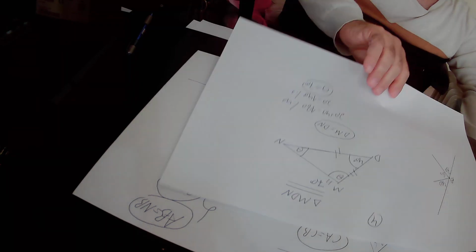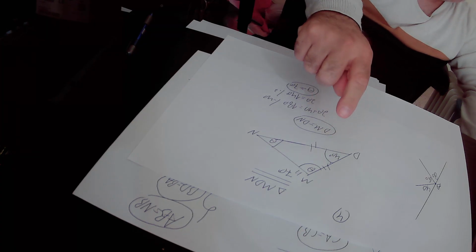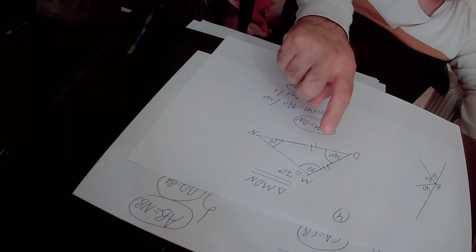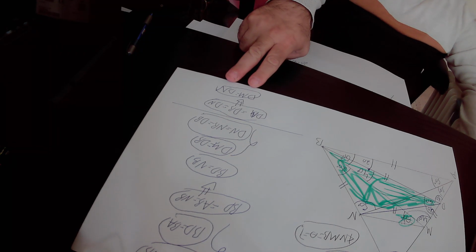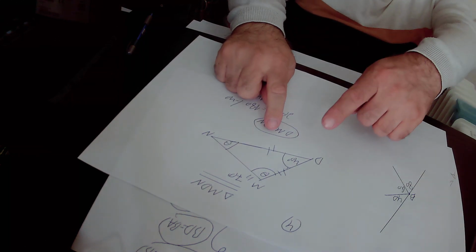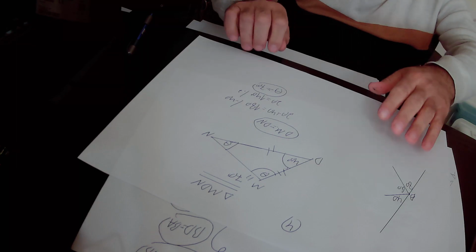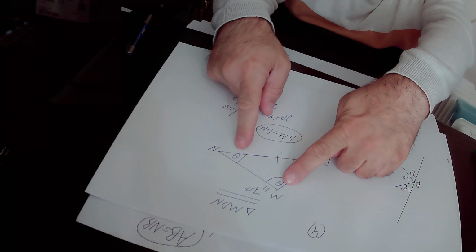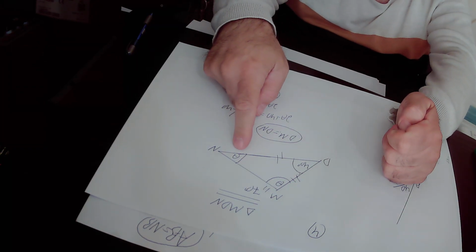This is triangle MDN that I copied from the original drawing. Again, we just found out that angle MDN equals 40 degrees, and we already found out that DM equals DN. So those two sides are equal to each other. And again, we have the same rule that in front of equal sides in a triangle, there are equal angles. So in front of those two equal sides, we have two angles that must also be equal to each other. If this angle is theta, then the other angle must also be equal to theta.